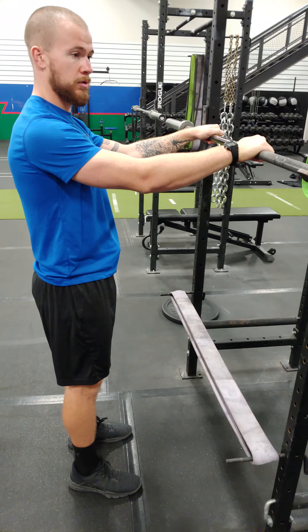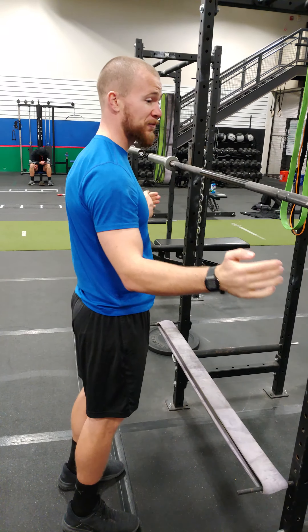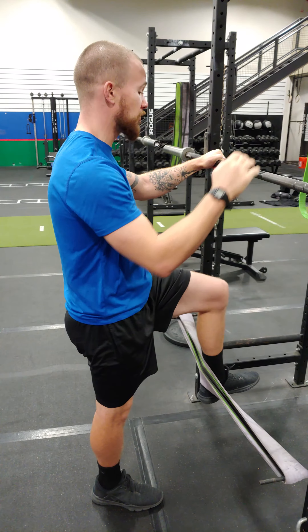Standing co-contraction for peaking methods. For this exercise you can have just a traditional racket — you can grab onto the side. You can also leave the barbell in a squat position or squat height and grab onto it as well. For the methods on the standing, you're going to make sure you have 90 degrees of the hip, 90 degrees of the knee, making sure you have a nice brace in your down leg.